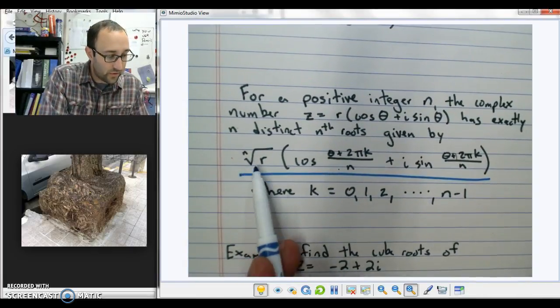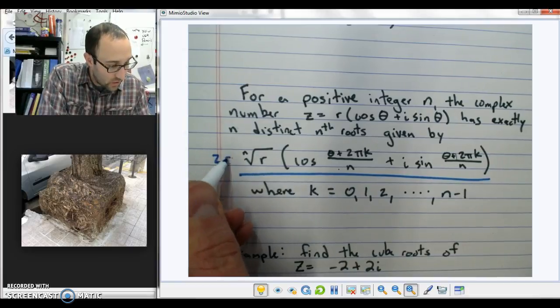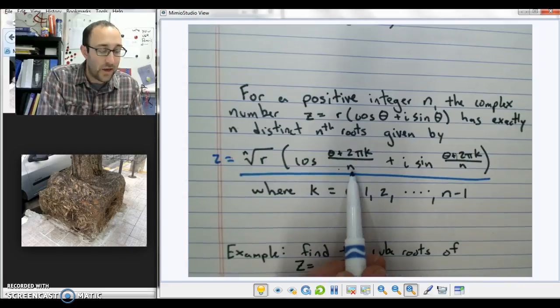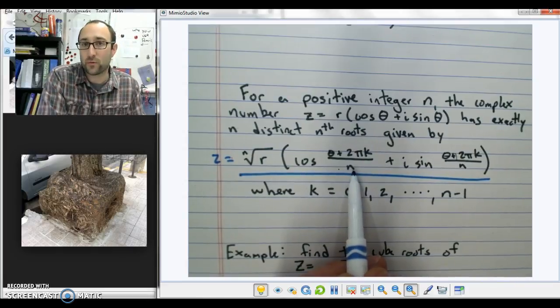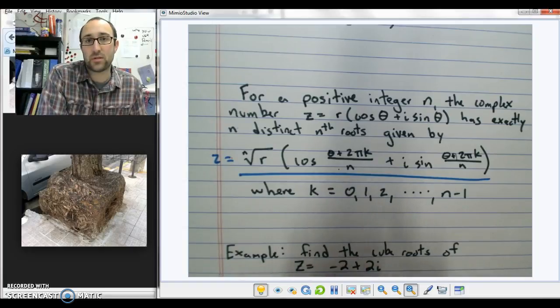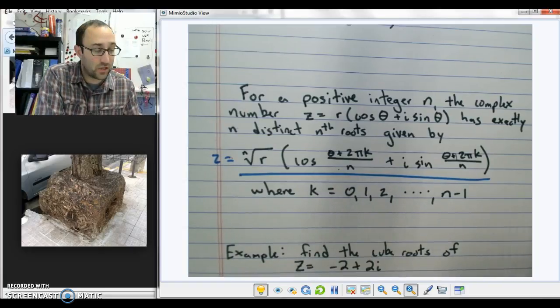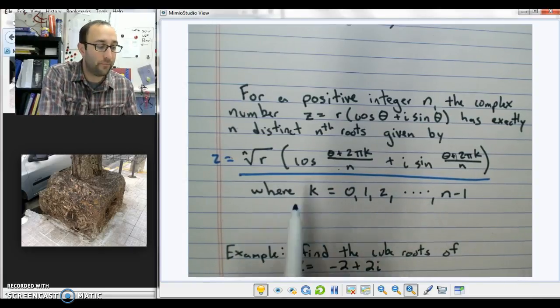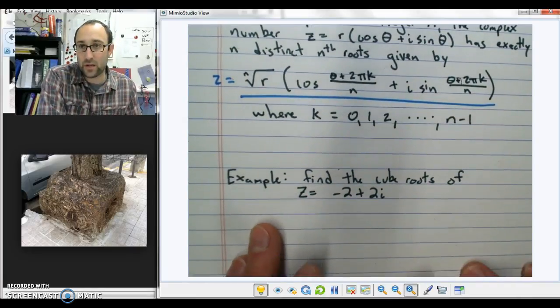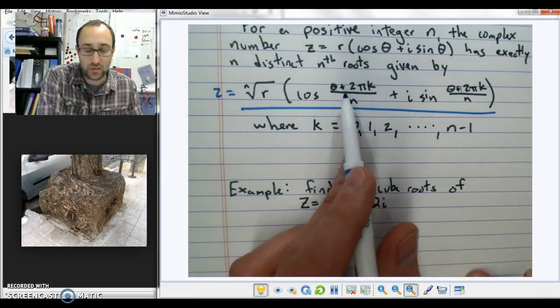And so it's all this stuff. z is going to equal all of that, where k is 0, 1, 2, 3, 4, all the way up to n minus 1. As soon as it gets to n, then it's just going to repeat itself around the unit circle. Kind of like if you have 4 pi, that's the same as 2 pi, which is the same as 0. So we don't need to keep on going forever. Alright, so we are now going to do this example, and we're going to keep this formula because we're going to use it for this example.